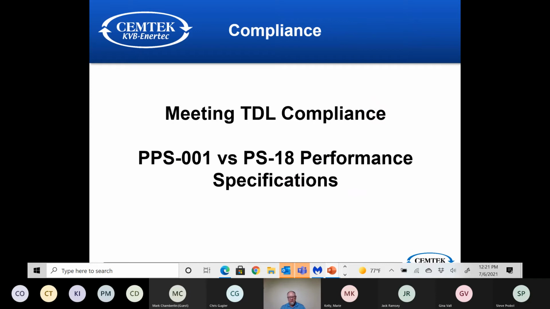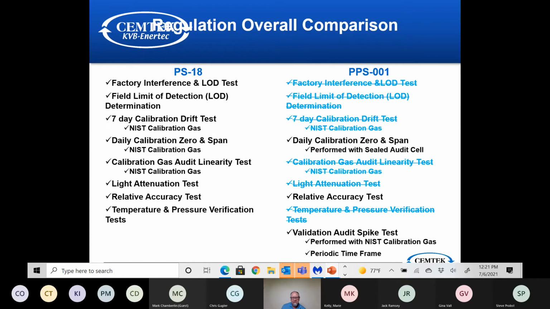So, meeting TDL compliance, PPS-01 versus PS-18. Here's the checklist against it. On the left side, you see PS-18. We do a factor interference and level of detection test, field LOD determination, 7-day Cal drift test, and we do some spike testing.